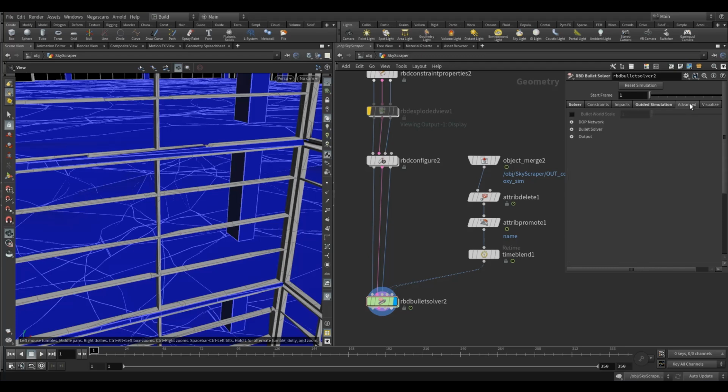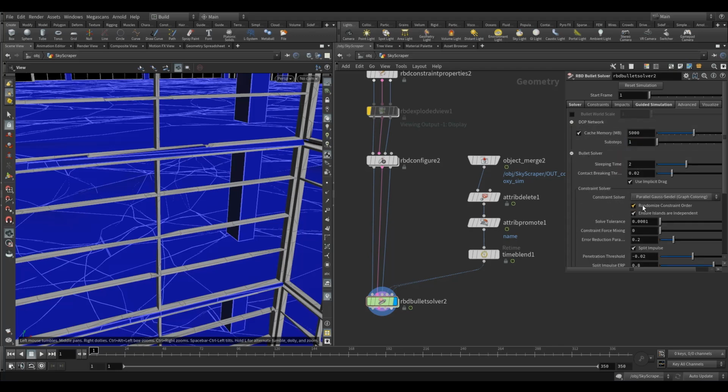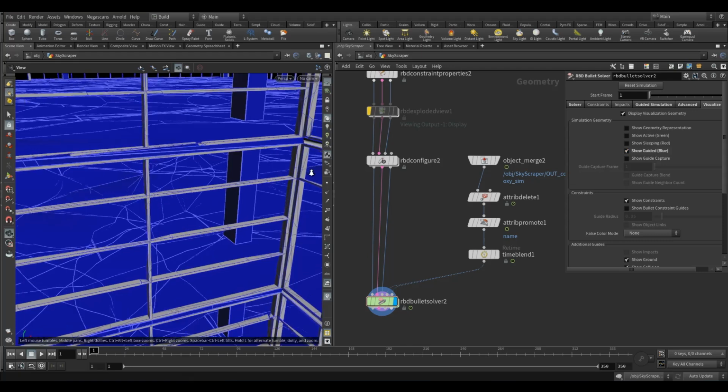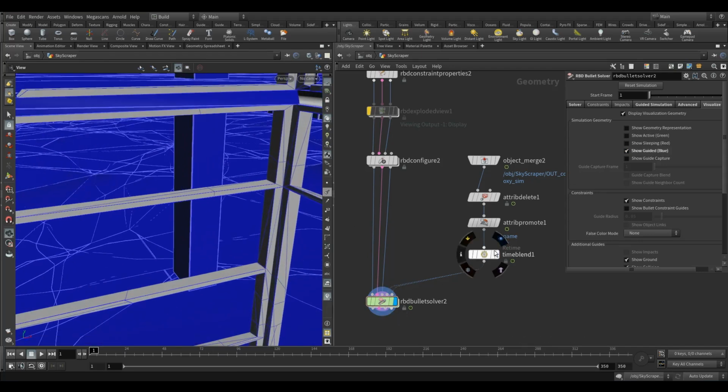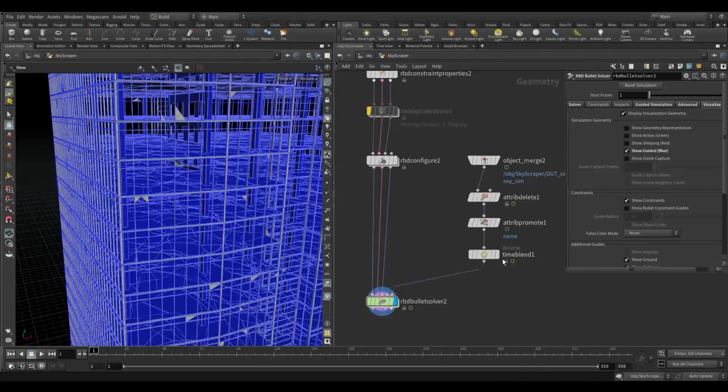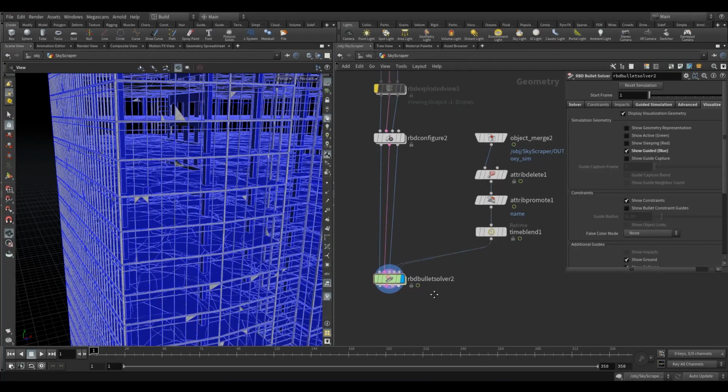And that's pretty much it, I think. In advanced, maybe we could add more sub-steps, but I don't think I'll bother. I'm going to turn on this randomized constraints order. It basically makes it a bit more stable, so sometimes I turn that on. We can use show guided in here, so you should see these turn blue. While they are being guided by the collision geometry, they'll be blue, and then as soon as they're free, they won't be blue. But I'm just going to cache this out straight away without watching that, so don't worry about that if you don't want to.